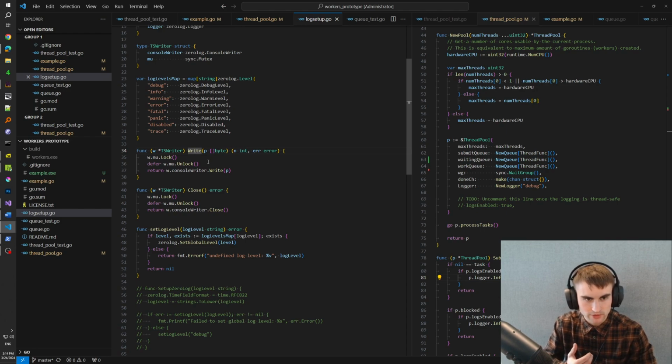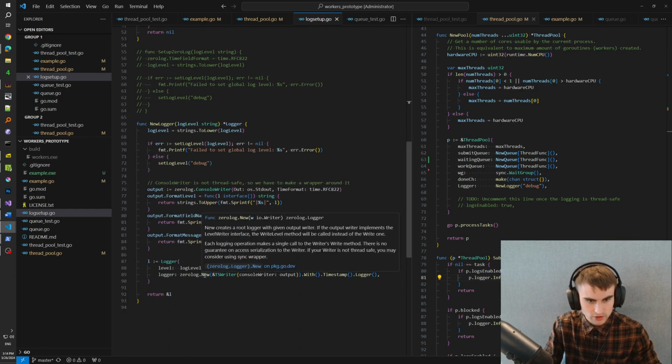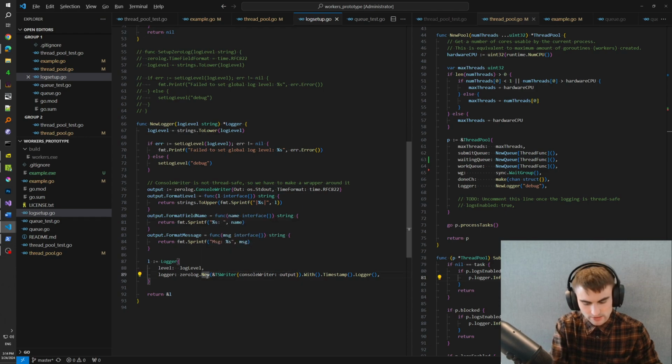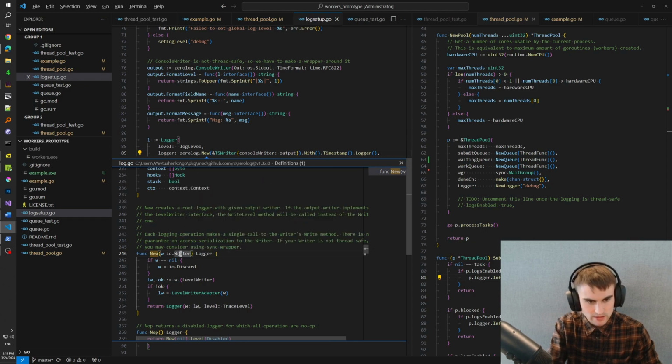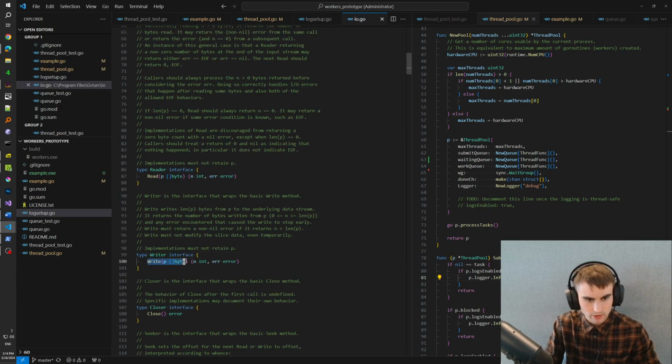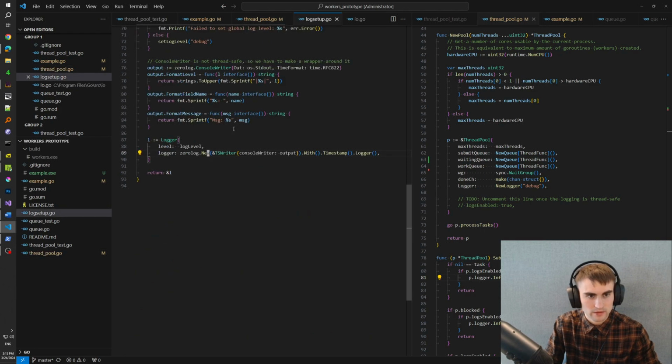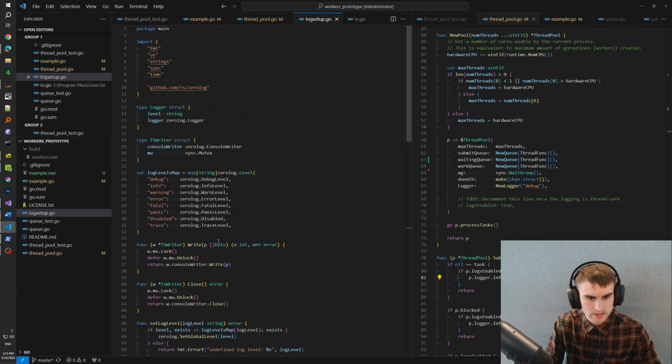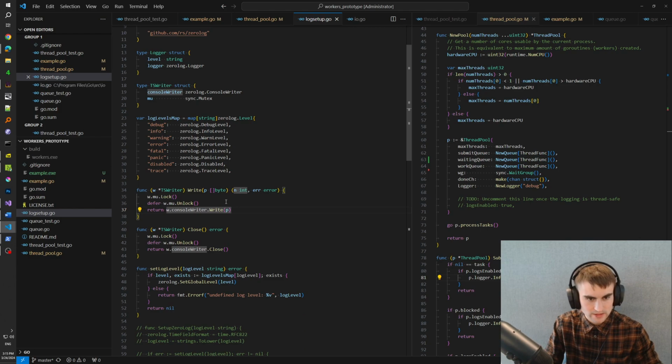I overloaded the write method to meet the requirement of an interface, right, for the IO writer, because as you can see, the new function here accepts an IO writer, and IO writer is an interface which has a write function with exactly the same signature as I did here. So it takes bytes and it returns the number of bytes written and the error. And I was trying to hack the system a bit, but apparently it didn't work because I still get locks somewhere.